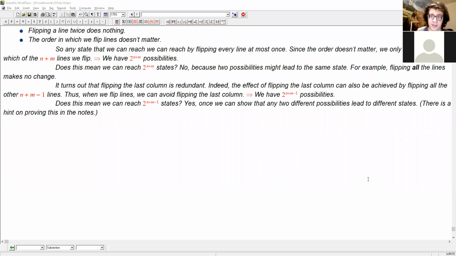Having seen invariants in use quite a few times, we now come to monovariants. As we said above, these are quantities or more general things that only change in one direction. So numbers that only grow or numbers that only decrease. And we're going to see them in use a few times.